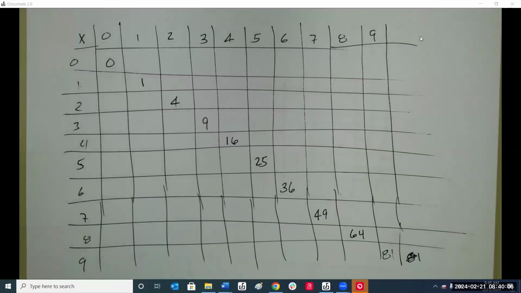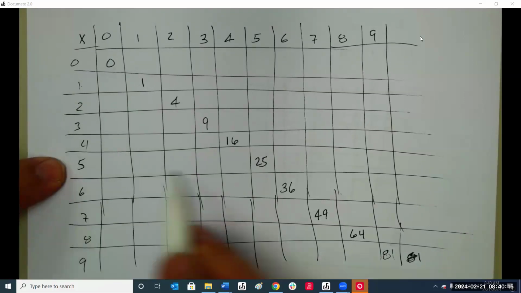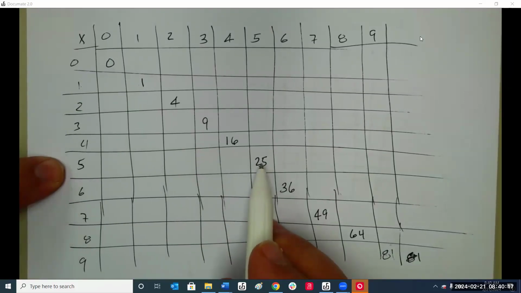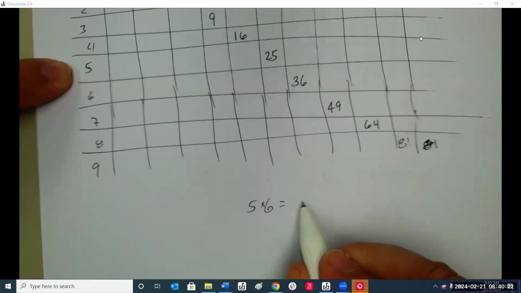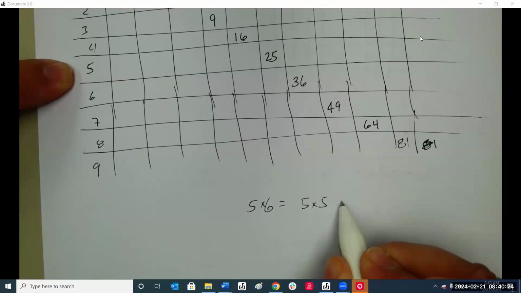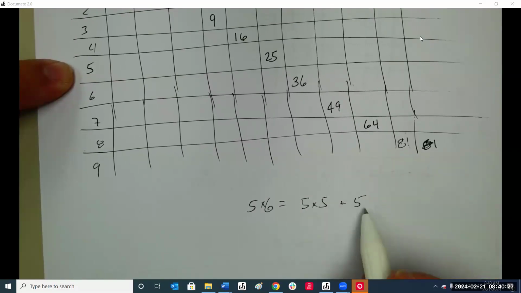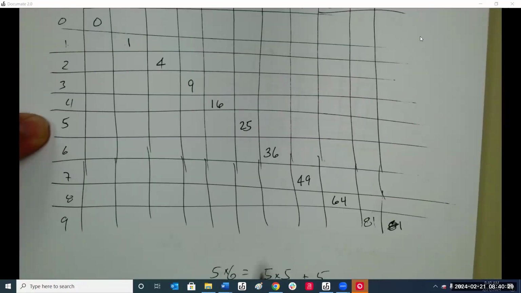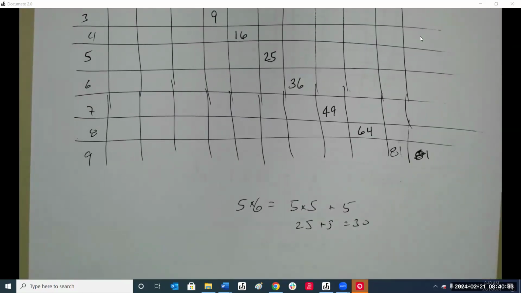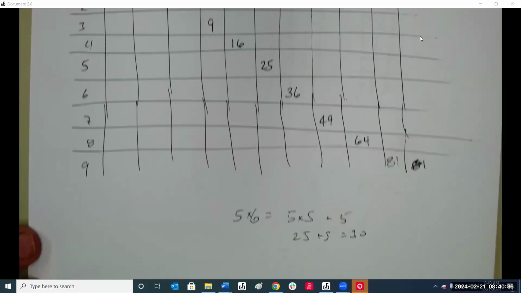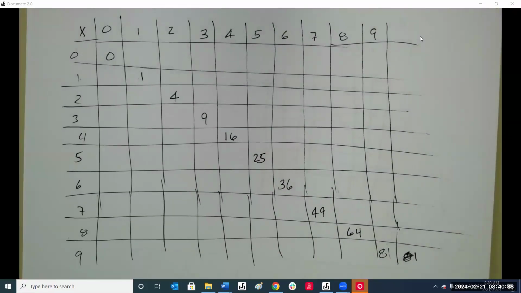Okay, those are the ones that you want to work with first, the doubles. Because that's a good place to start. Because remember, they know addition or subtraction. So look here, if they know 5 times 5 is 25, then 5 times 6 is 5 times 5 plus another 5. We have to have 6 5s. So you go 25 plus 5 is 30. So yeah, they can do that. Right. It's a safety line for them.